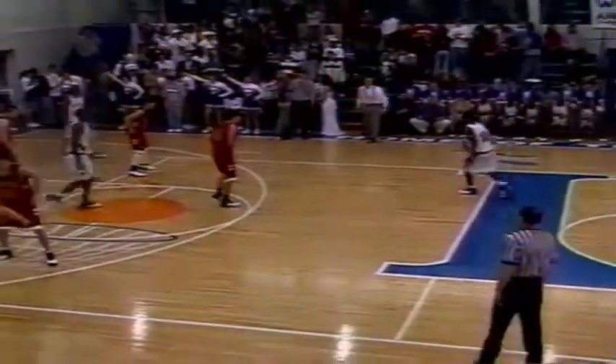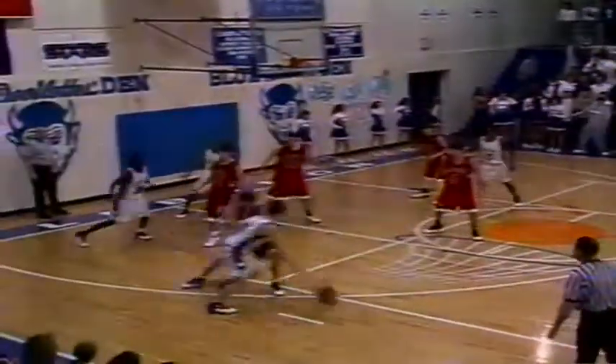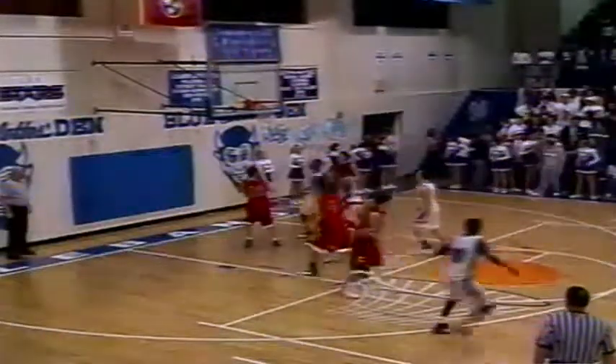Cross has got the rebound for the Blue Devils on the other end, and here comes Levin. Cross dribbling it down for the Blue Devils, gets it in the hands of Freddie Hall and Hall will work. Here's that 2-3 zone, but they're matching up on Cross. Moore thought about a 3, kicks it outside to Cross. Cross driving in the lane, pops it up and it won't go. Rebound tapped up and over the board by Cugwell — one of the more unusual rebounds, somebody knocked that thing all the way up and over the backboard.